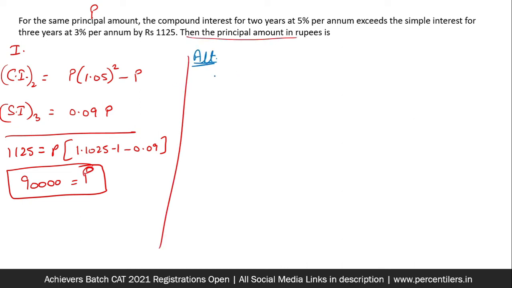Alternatively, what you could do was to consider principal on your own. Suppose the principal was 10,000 rupees. So compound interest for two years, what would happen at 5%? So first year it would be 500 rupees on 10,000. Second year it would be 500 plus 5% of the first year. That is 25. So that comes out to be 1025.